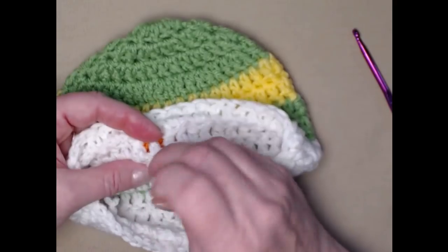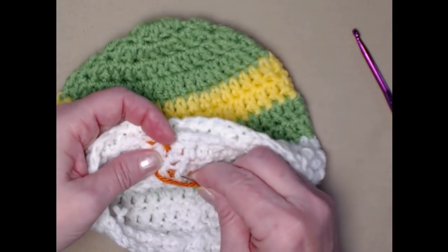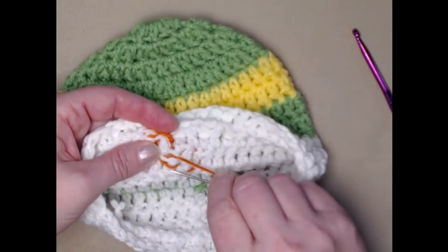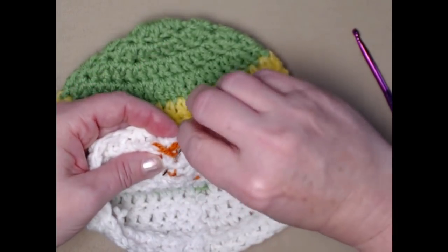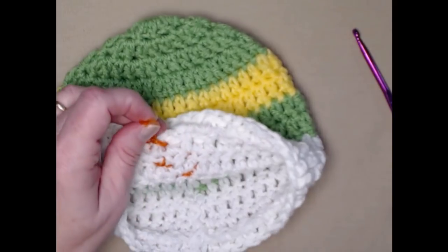I'm going to go inside my hat here, and I'm going to weave through some of those stitches, trying to hide it as much as I can. And we need to be careful not to let it show through the white on the front.